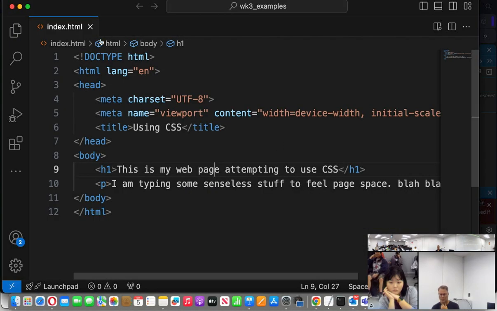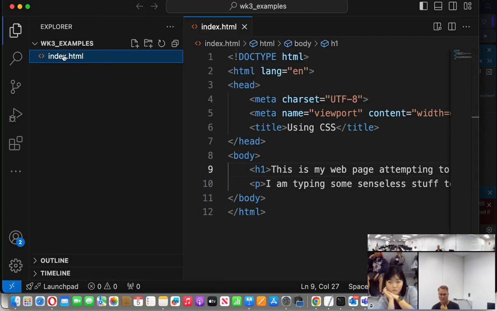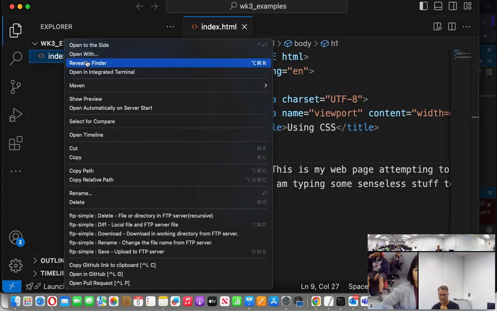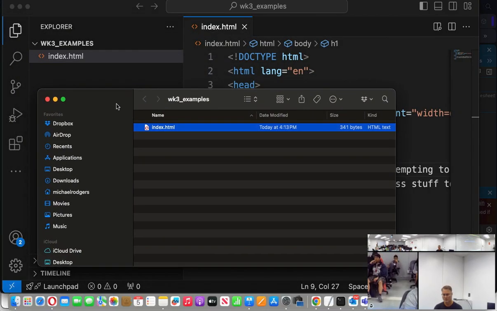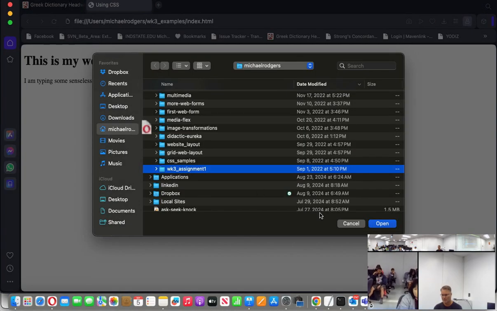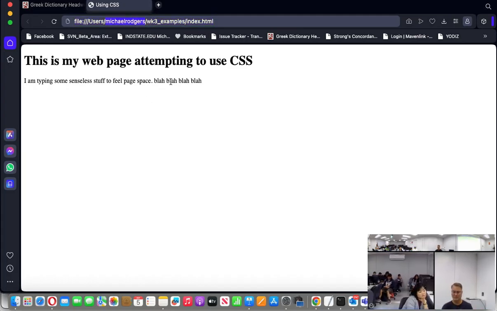Try pressing date modified on the Finder. Week 3 examples. Reveal in Finder. I have no idea where it went, but there it is. I'm just going to double click on it, and here is the page. Oh, it didn't put it in GitHub. It put it at the root of my... All right, doesn't matter. There it is.